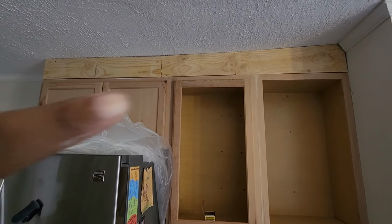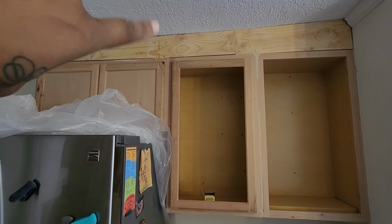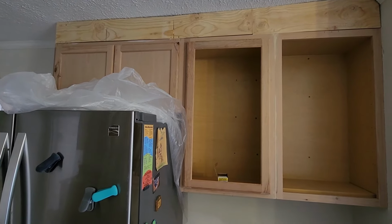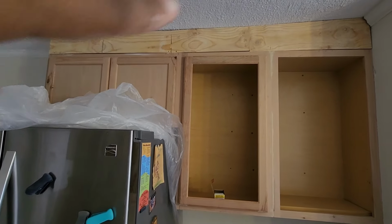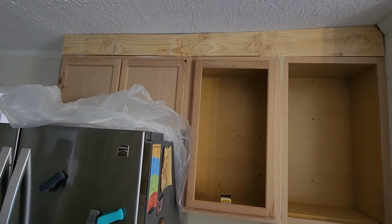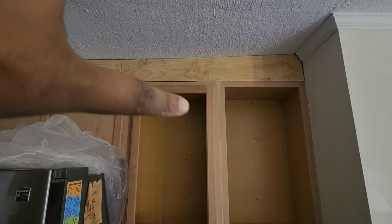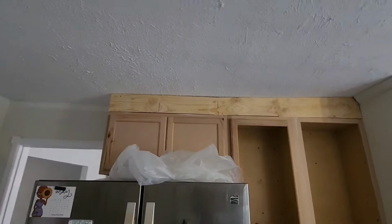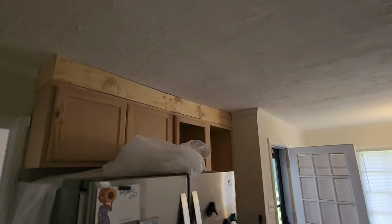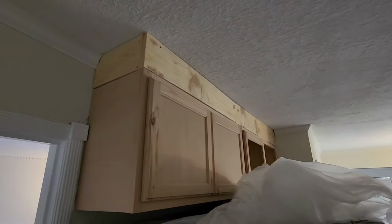Cracked, so I have some wood glue in there right now setting, and this was a really big gap. I couldn't even figure out why it was so big right there. So I put some shims in there and glued those in, so I'm gonna let the glue set before I go back in with the wood filler on that one. That one's wood filled, got the knots all wood filled, and I'm gonna let everything set up and come back and sand. Of course, y'all see I missed a couple screw holes.